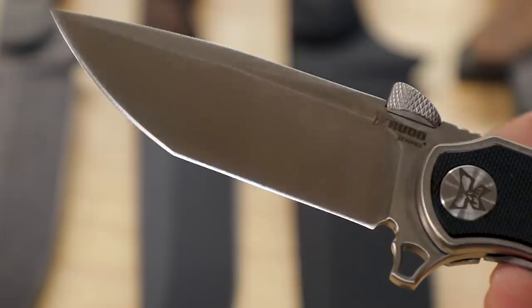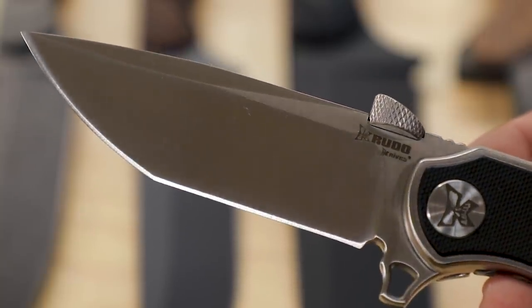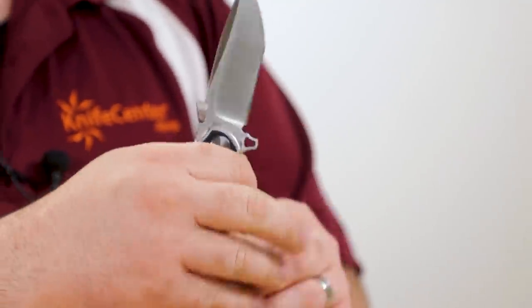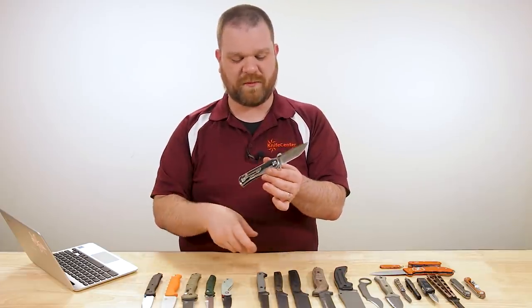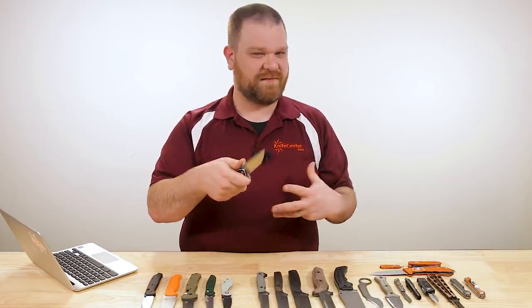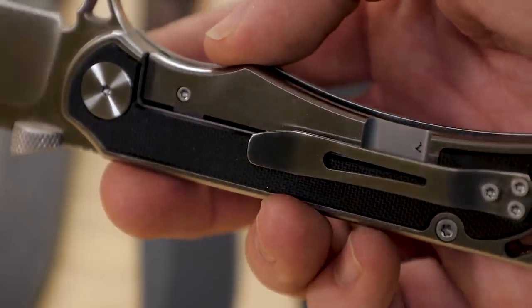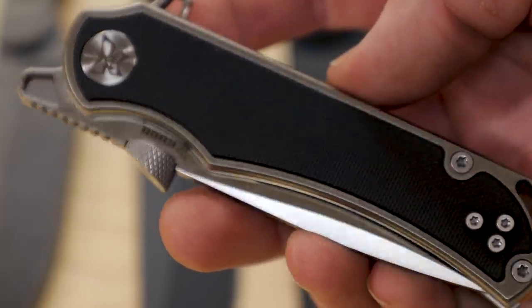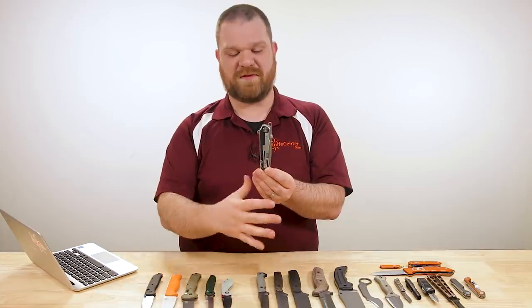Flat grind on this guy, 9Cr series stainless, so you've got that kind of 440C level performance. Stainless steel handles, copper backspacer here. Feels very solid in the hand. It's got a bit of weight to it. It's not, you know, one of these lighter weight folders like we just looked at, but it's primarily intended to be kind of a stronger, but still classy looking tactical knife. You've got G10 inserts on top of the frame lock here on the back. G10 inserts on the front as well. And one of the cool things about this knife is you've got myriad opening methods going on.